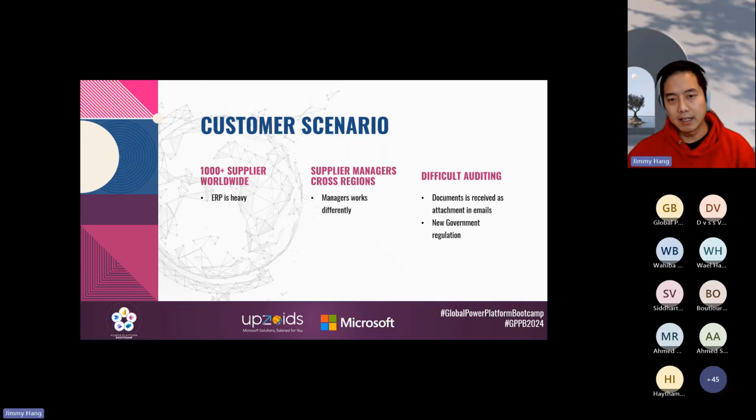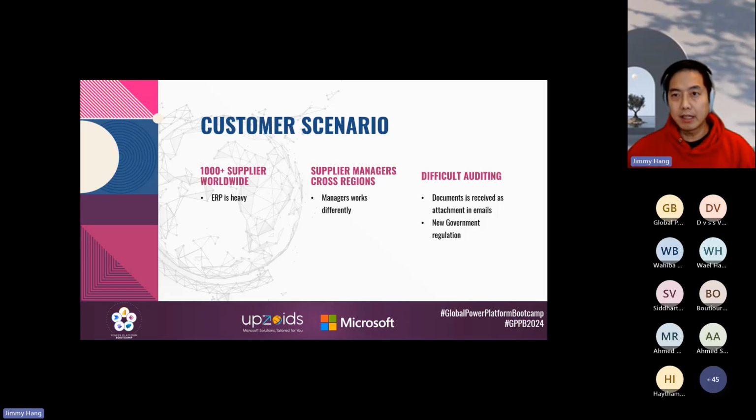They also have supply chain managers working in different regions of the world, and they work differently. Documentation that's saved is not shared, and it's hard to collaborate across regions.